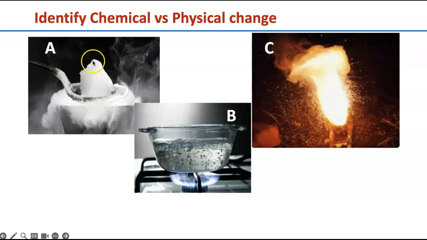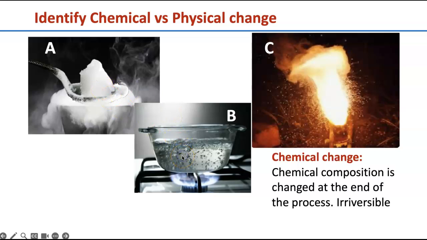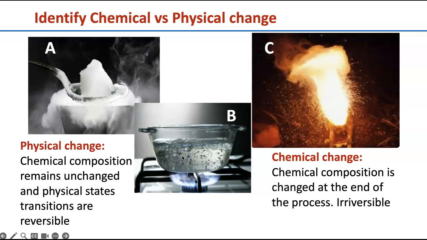Now this is dry ice, solid carbon dioxide, becoming its gas state. There is no liquid state. It's called sublimation. And then here is some water boiling into this gas state, which is called steam. Both of these are reversible, and nothing happens to carbon dioxide or H2O in these 2. So here is a chemical change and here is a physical change.